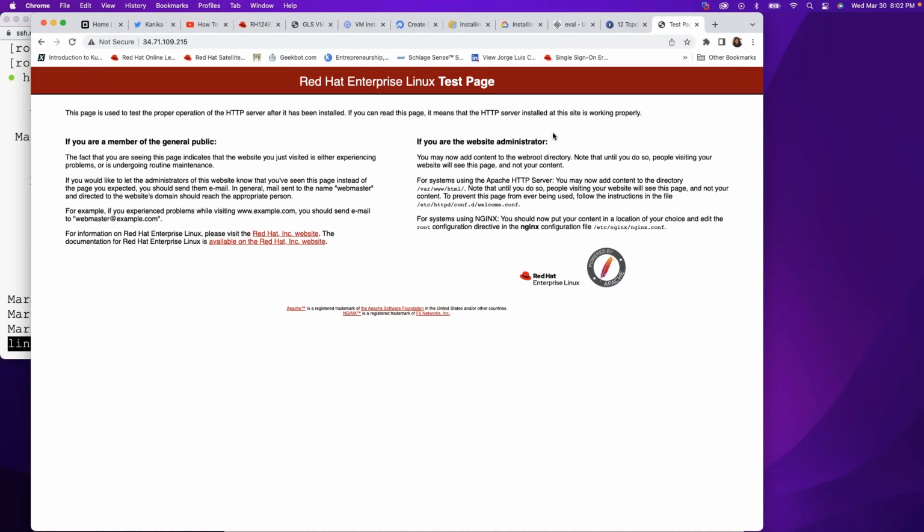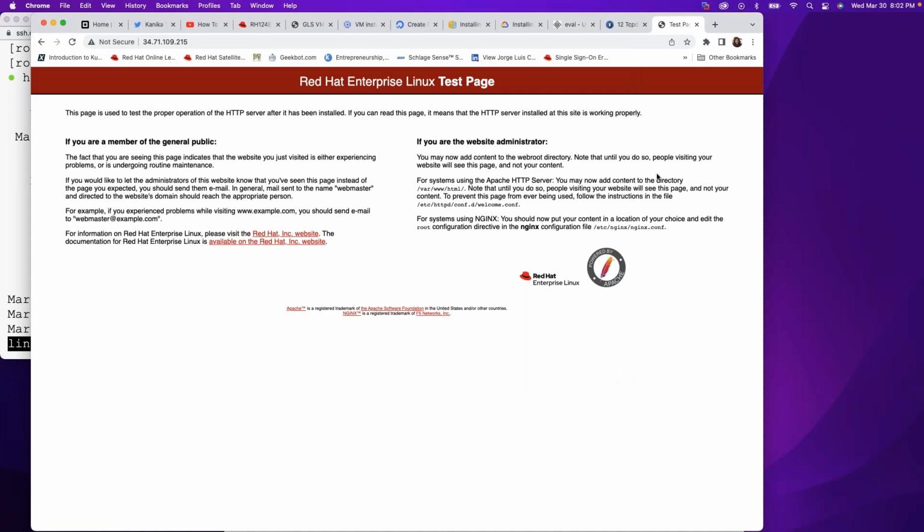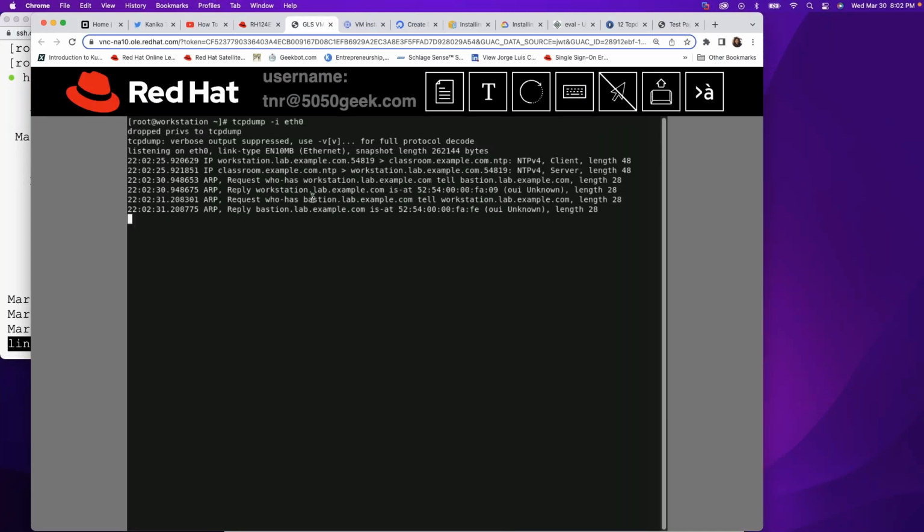It's not blocked either. So on our Linux box that we have in our class, we can see we're getting some requests here. We can see information coming in, that's just on port 80 on interface ETH0.